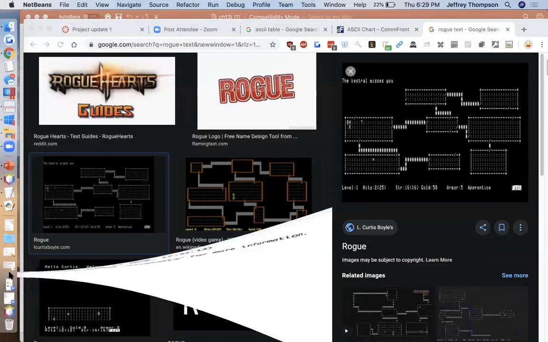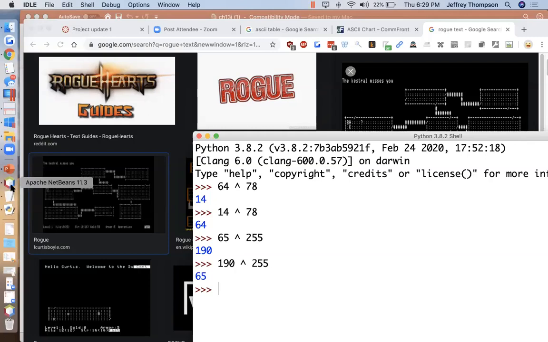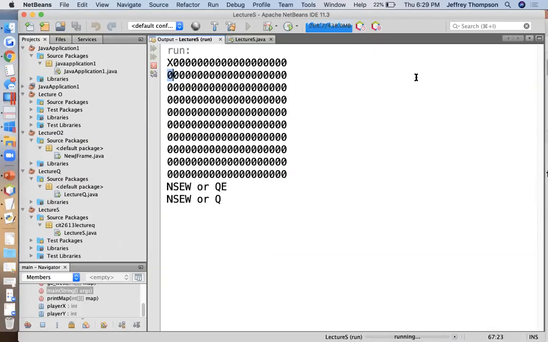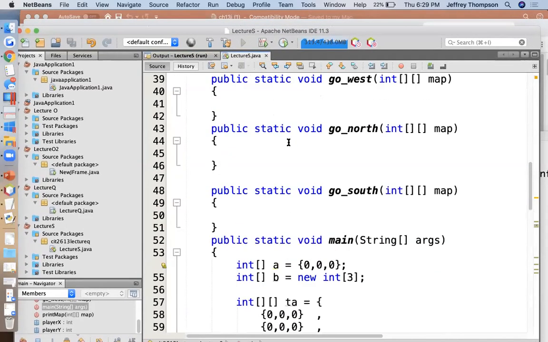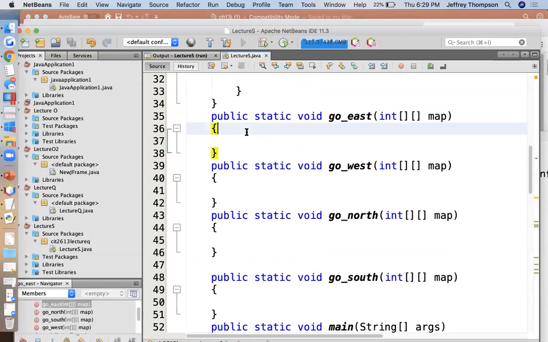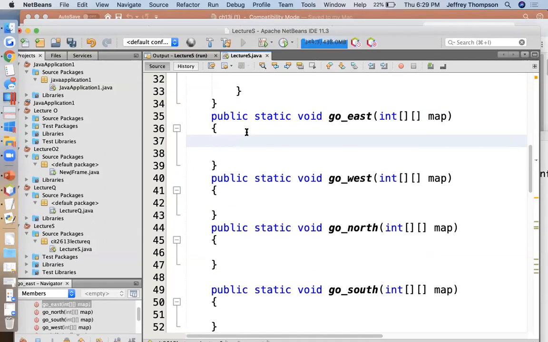Oops, come back. So let's add an east and a south command. If we go east, all we need to do is to increase player X, right?